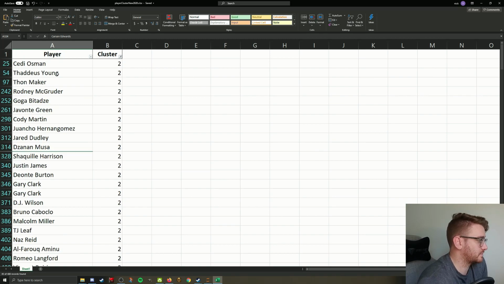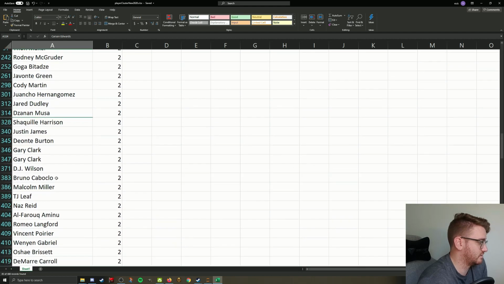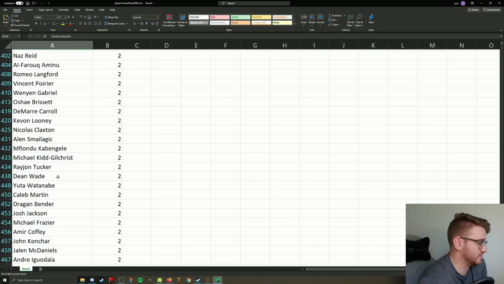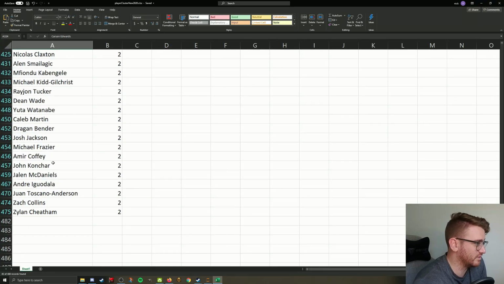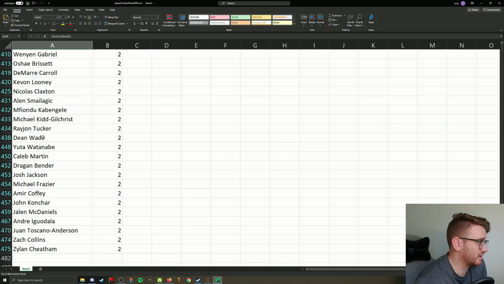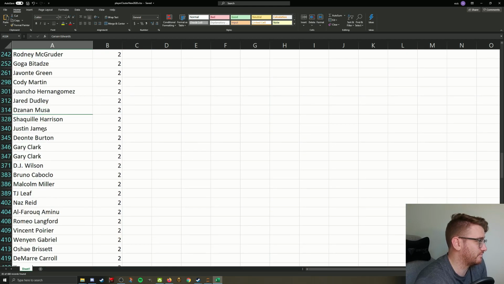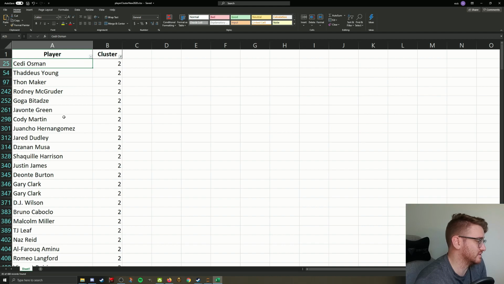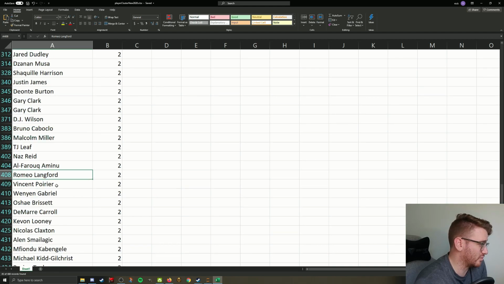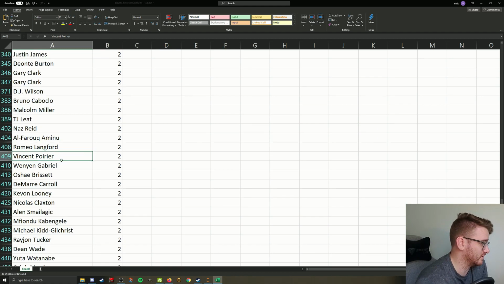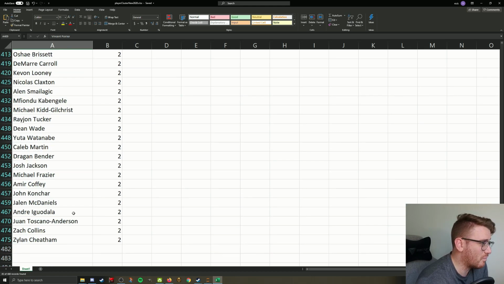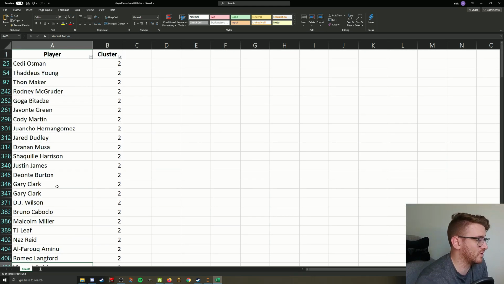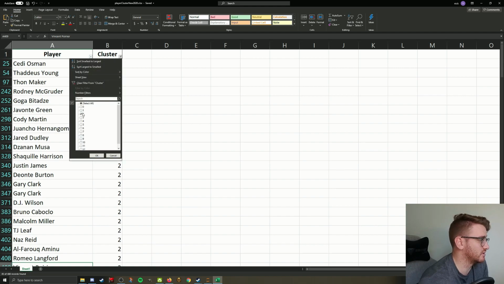Cluster 2. All right, so that's quite a range position-wise. These are going to be your in-between, maybe more defensive players, athletic players. I know Shaquille Harrison, he was the defensive specialist at Chicago. You got Thon Maker, Chety Osman, so relatively athletic guys. Romeo Langford for the Celtics. I'm not sure how he got roped in there. He played hardly any games last year. Vincent Poirier. So again, more lower minute players, but maybe more defensive players, low minutes. Not so much on the scoring for the most part.